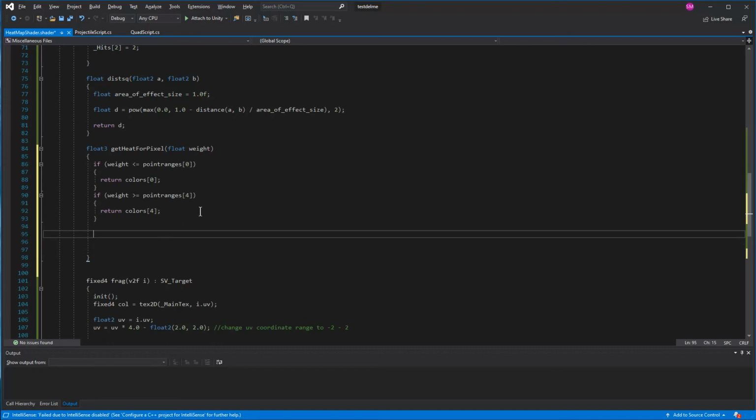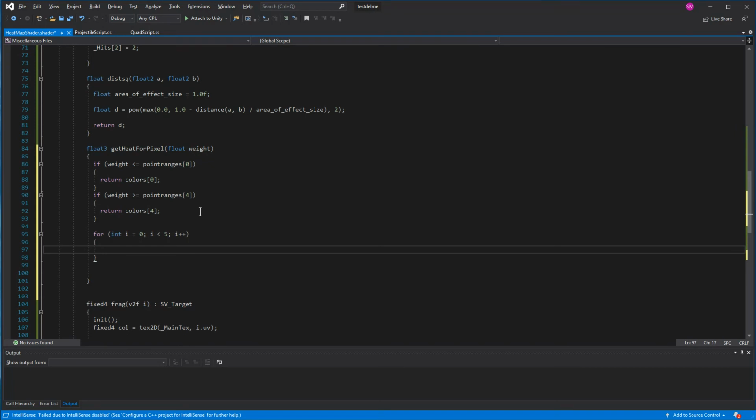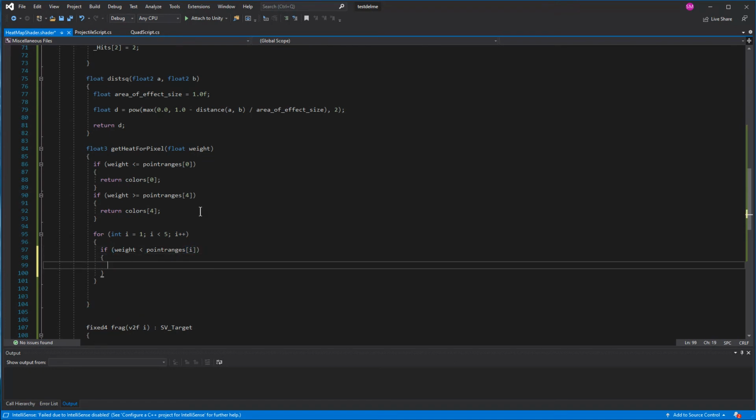Okay, so now we've got to figure out when the weight is somewhere in between the two extremes. So we're going to loop through. And we're going to start at not 0, at 1, because we've already done 0. I'm going to stay less than 5. And we're going to go if the weight is less than point ranges sub I. Okay, if we found a spot where the weight is less than the next point range, then we need to get the distance from the lower one.